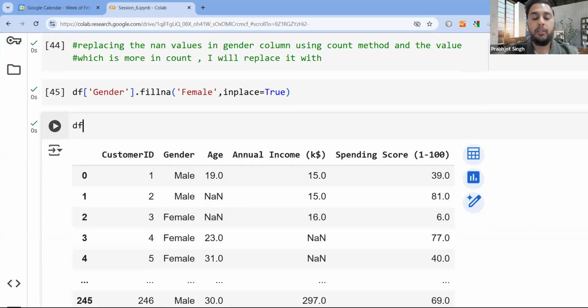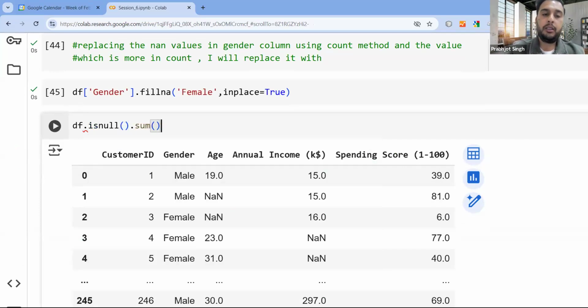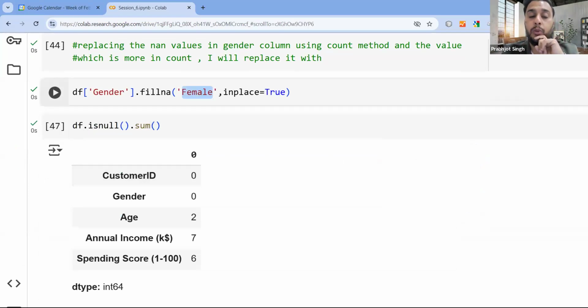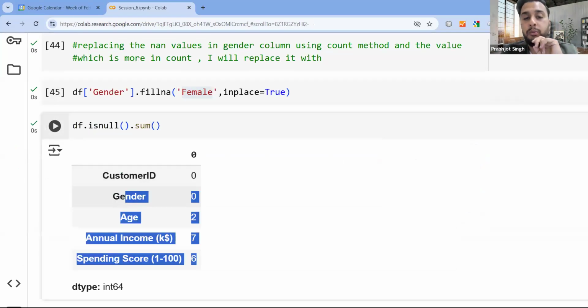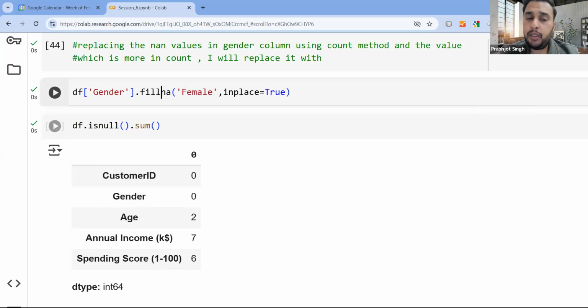Do you understand my point now? I have replaced the nan values in the gender column with the female value. And now I got 0. This is how we are manipulating the data using pandas. Can you see that? I have replaced the values in the gender column using the fillna method.